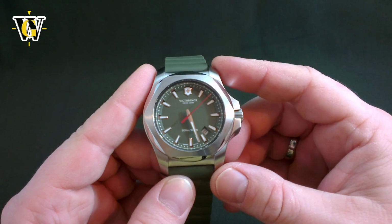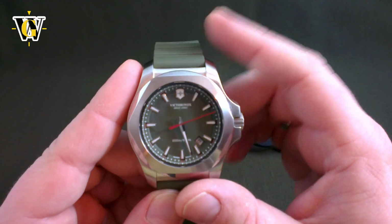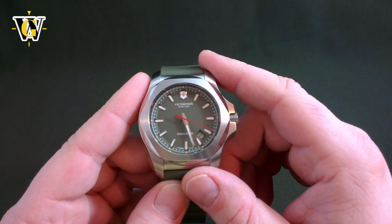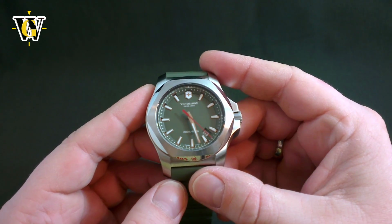Now some of these tests were a bit weird, like being washed in a laundry machine for 2 hours at 90 degrees, but some were pretty impressive, like being run over by a 64-ton tank, or being dropped from 10 meters of height onto a concrete surface, which is what G-Shocks were known for when they were first introduced.